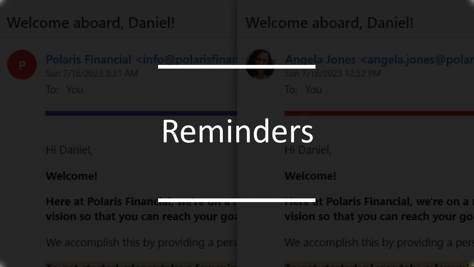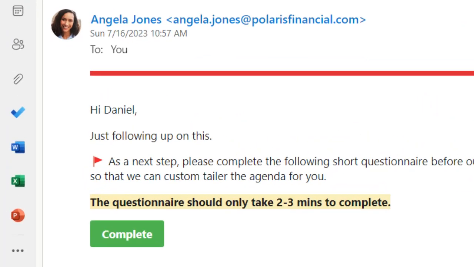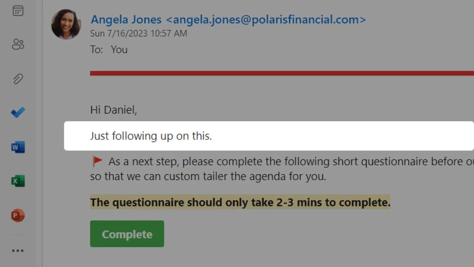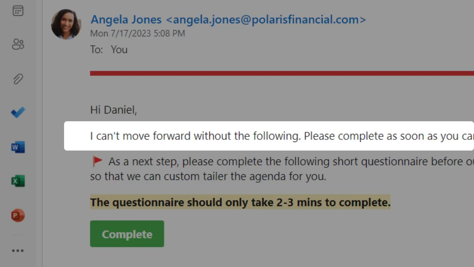Number 3, reminders. When a system sends reminders, they often just send the same email again, which is why most people tend to ignore system reminders because it all looks the same. That's why in Pipeline, if you turn on email white labeling, we insert a short reminder intro at the top, just like how you would actually write, like, I'm following up on this, bumping this up in your inbox, and don't forget, etc. And by default, Pipeline comes with 4 different variations for each reminder, for a total of 16 possible combinations. And if you don't like these system defaults, you can customize them to match your writing style.